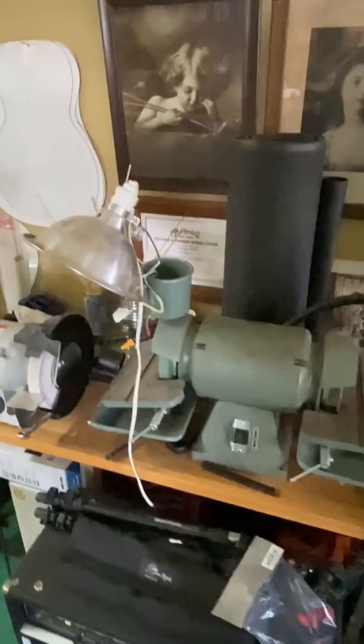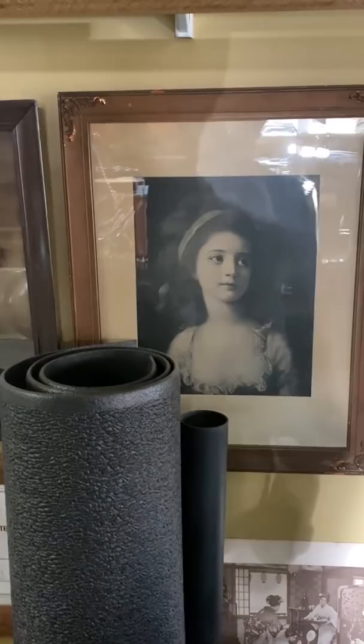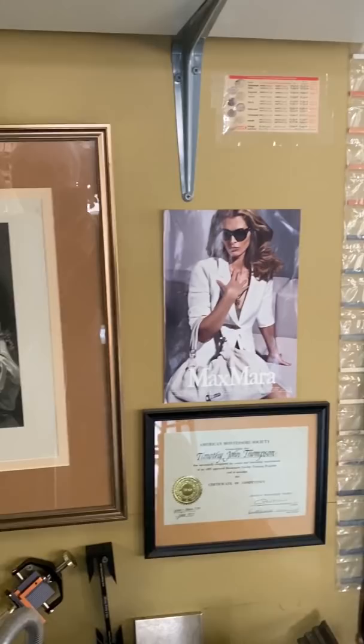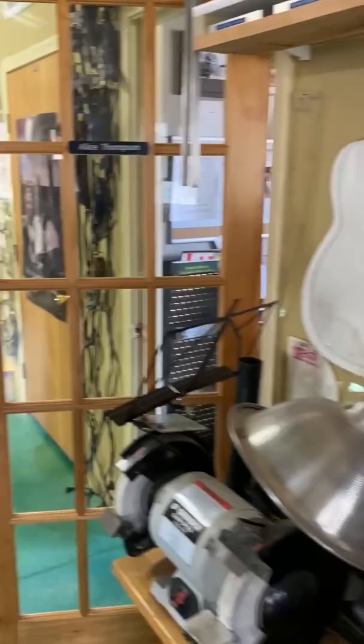I put these pictures up here for my buddy Luigi Matamote, but he's never come back since I put him up here. This is kind of a funny little series. I was pretending that this is her as a baby. It's actually Cupid, but whatever. This is her as a young girl. This is her as a teenager. And then here she is, all grown up, working for Max Mara, his company. I thought it was funny, but if he happens to see this video, he can enjoy it from a distance.